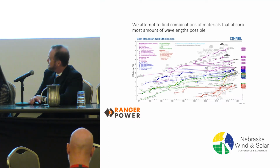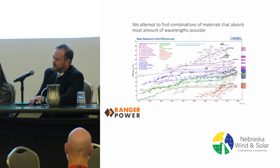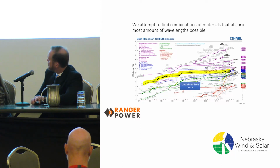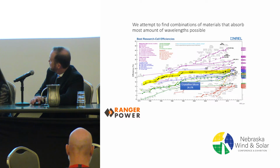And again, this is just a deeper dive into all the things driving that upward trend that we're seeing in efficiency. This is essentially all the different chemistries that are being explored, all the different technologies that are being explored, and the efficiency gains we've been seeing since 1975. Not everybody on this panel was around in 1975, but I can tell you it's a great year. We've seen really, really positive trends in the efficiency of panels. The yellow line is kind of where we are, what most panels are built from right now, crystalline silicon. But I guess the good news is nice positive trend with crystalline silicon, but there are other technologies out there that have been making more substantial leaps and bounds in the last decade.